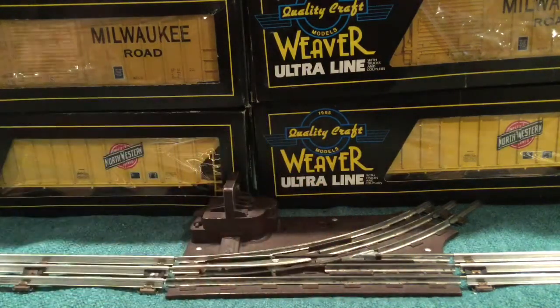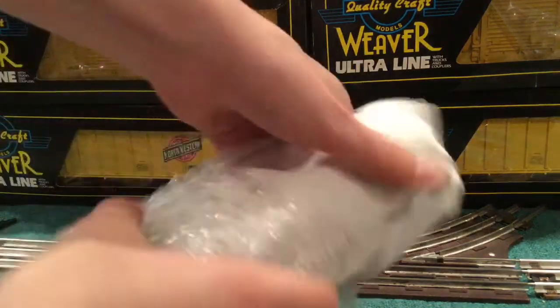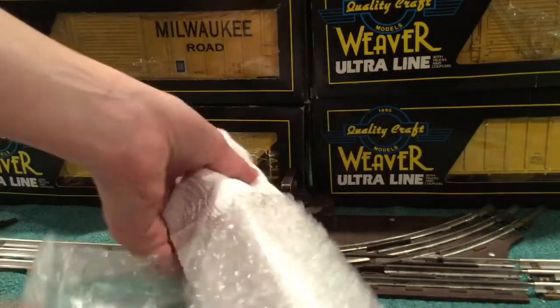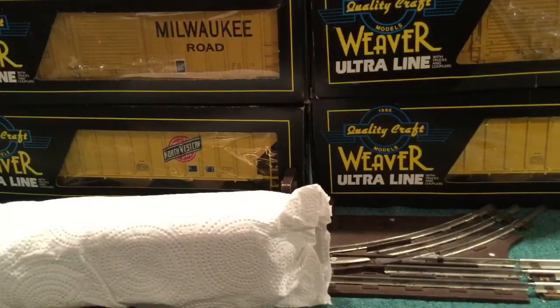Some smoke pellets, which will be related to what is in this. Let's open up. I already pulled a little bit of the bubble wrap off. This is one of the things that was in here. Probably should be doing this for the camera. It's my first unboxing video. The bubble wrap off, and I'll leave it in the paper for now.